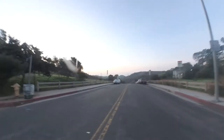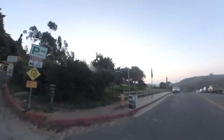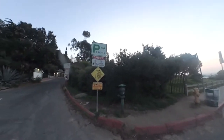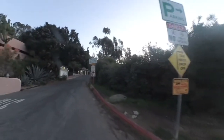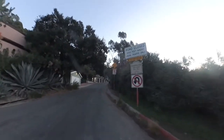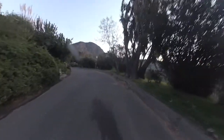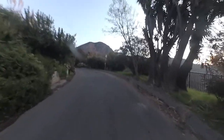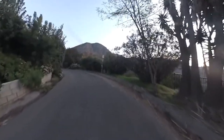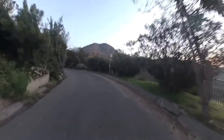Let's talk about parking first. You don't want to park at the trailhead. You want to park on Lake Hollywood Drive, which is right there on that hill. If you go to the website, I have all the information on parking for you. Then you just walk up Wonder View Drive here, this little paved section, which is a private neighborhood, so please be respectful of the people here. Just keep walking up straight. As you go up here, you're going to be able to see Burbank Peak in the distance — that's where we're going, that's where the Wisdom Tree is. It's the lone tree on top of that peak.